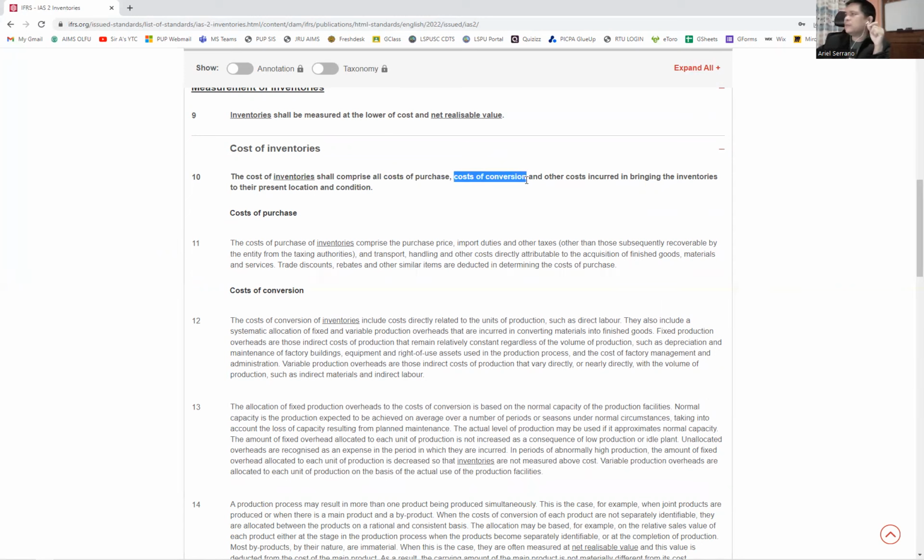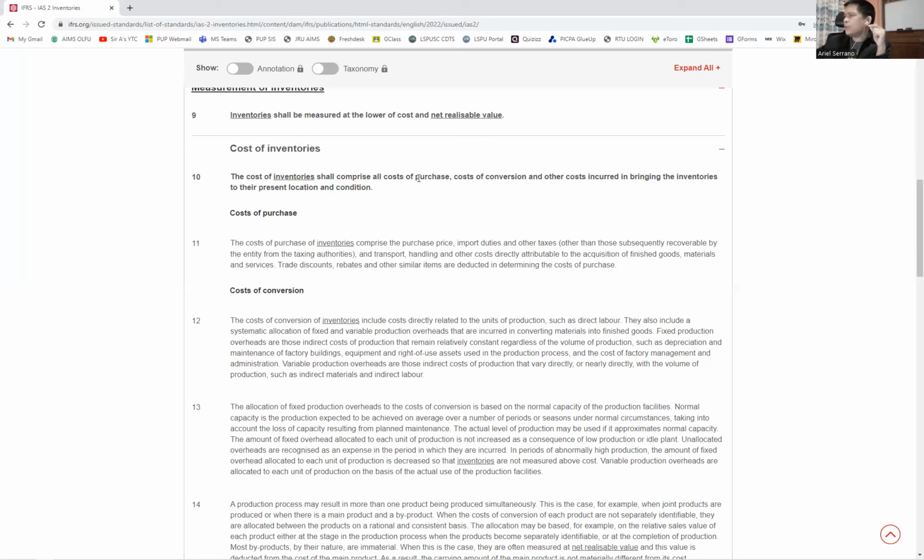Cost of conversion for manufacturing types of businesses. Siyempre, for raw materials, mga materials inventory, kailangan natin i-determine magkano ko to nabili. Pero yun lamang ba talaga yung value nun? Baka kasi may mga ibang cost na kailangan natin i-consider as capitalizable or inventoriable. Meaning to say, kailangan natin itong i-add as part of your purchases, as part of your inventory. Okay? Cost of conversion and other costs incurred in bringing the inventories to their present location and condition.